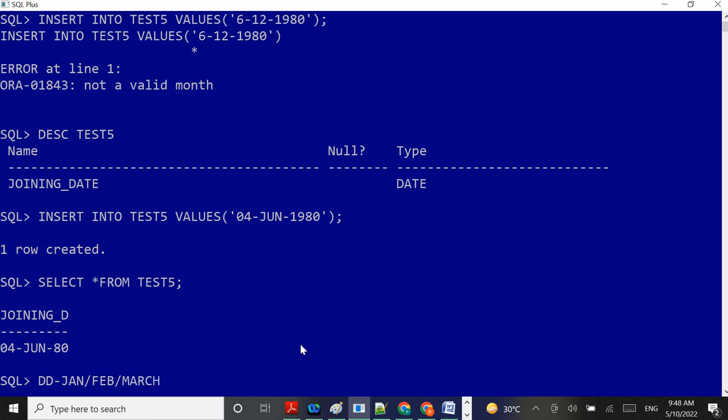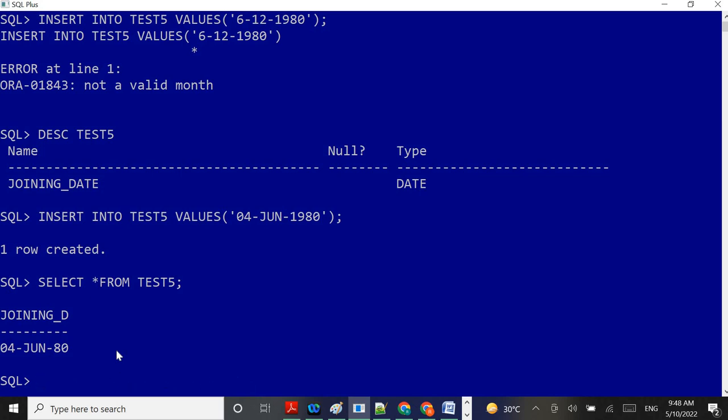I was giving the number of the month, that's why I got the error repeatedly. And the year format you need to take is 1980 or 2022, like this. So this is the way to enter the date for a particular employee.